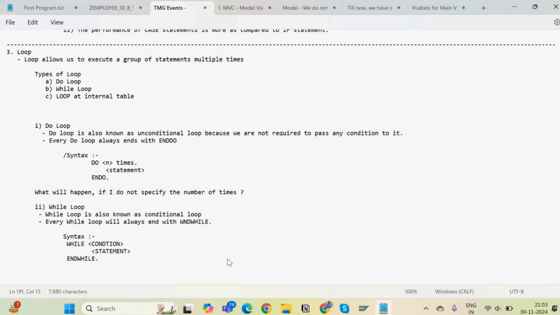Till your condition is satisfied, this loop is going to execute. And guys, if your condition does not become false, this loop will turn into an infinite loop, same situation. So until your condition is satisfied, this loop will execute, and if your condition becomes false, that loop will terminate.